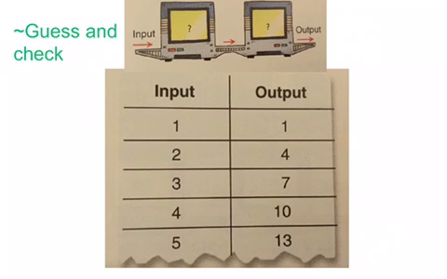So a second strategy you can use is to try to look for multiplication patterns, or to look for multiples. If you remember, multiples are basically skip counting by the same number.